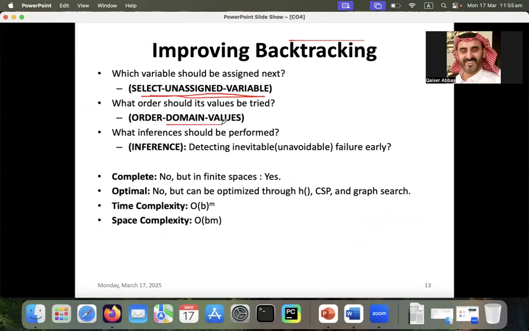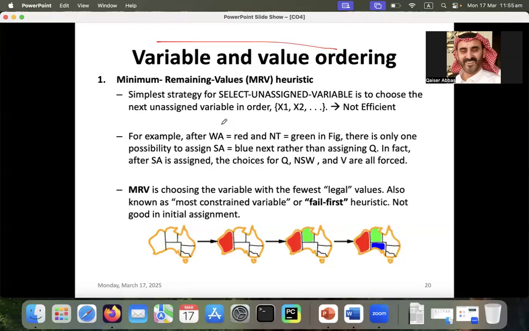Similarly, we can change the order of the values of the domain, which is red, green, blue for that example, and improve the backtracking. Now, again, can we do something with the ordering of the variables that we would select, or with the values that we will select?